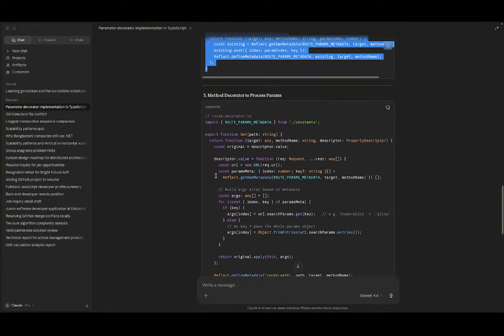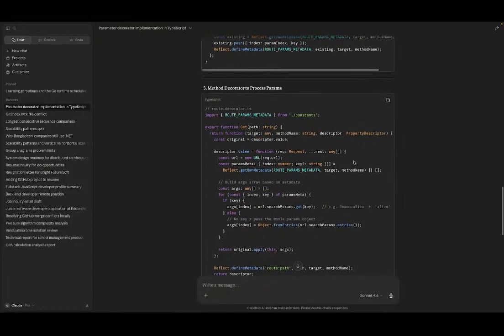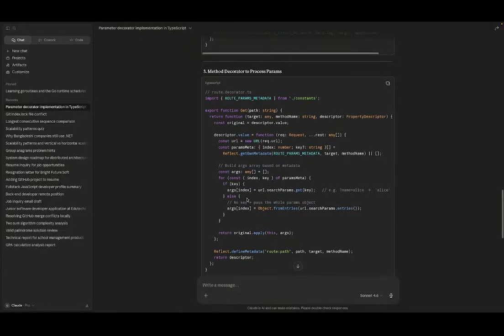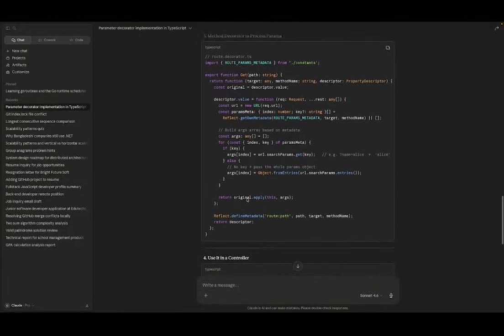Okay, now let's see the original descriptor. Yeah, it's using the descriptor because it's required. Need the existing things. Okay, params, index and key args. Original dot apply this args.